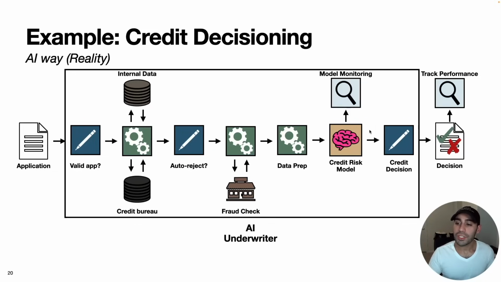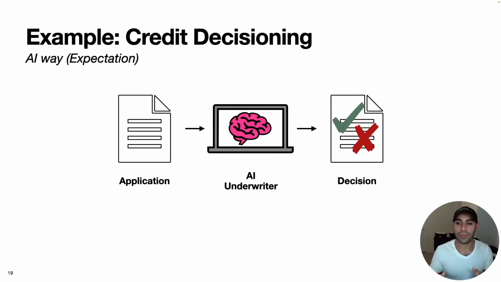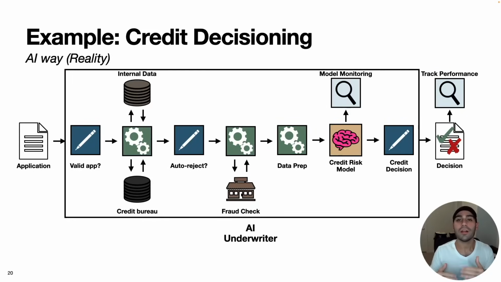decision. So although machine learning is a critical part of this AI underwriter here, it is only a component in a much broader solution. And so this is often the reality of what AI looks like in practice. Although from an outside view, it might look as simple as we have an AI underwriter, in reality, what's going on under the hood is a bit more complicated, which is an important point to keep in mind when trying to implement AI solutions in your business.